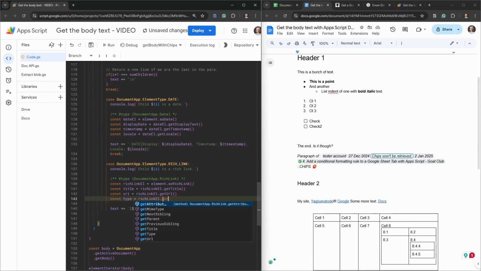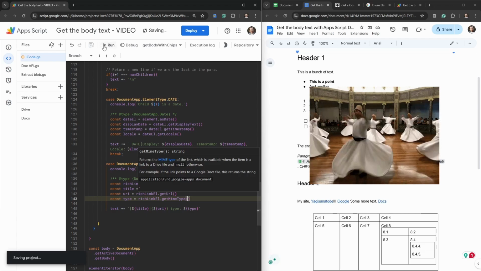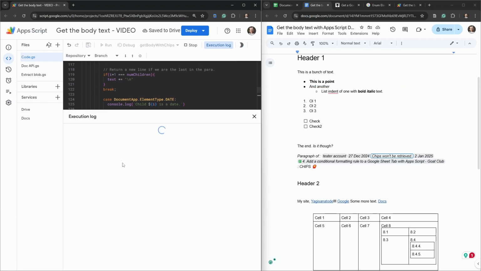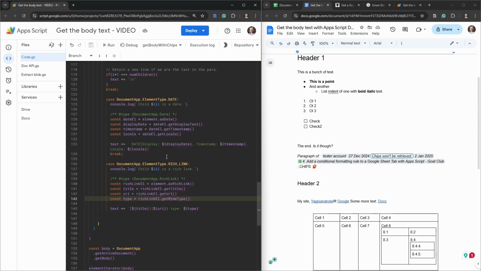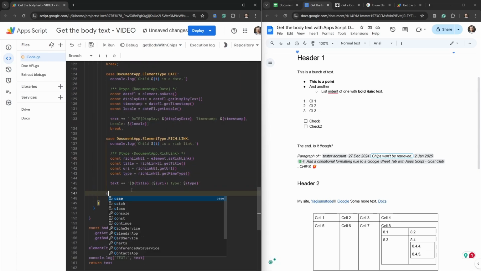We want to say getMimeType. Let's give that a spin. All right, so the MIME type is now here, and it's application spreadsheet. Yay, success. Whew.